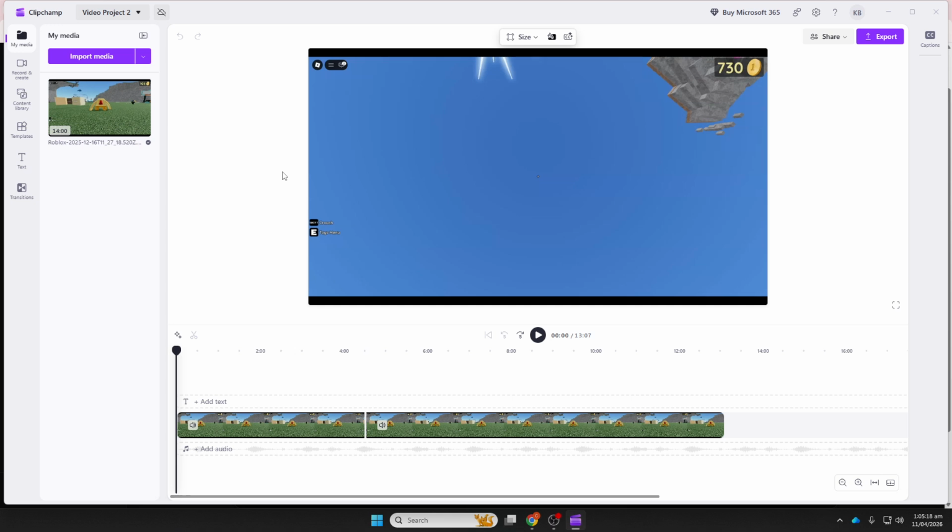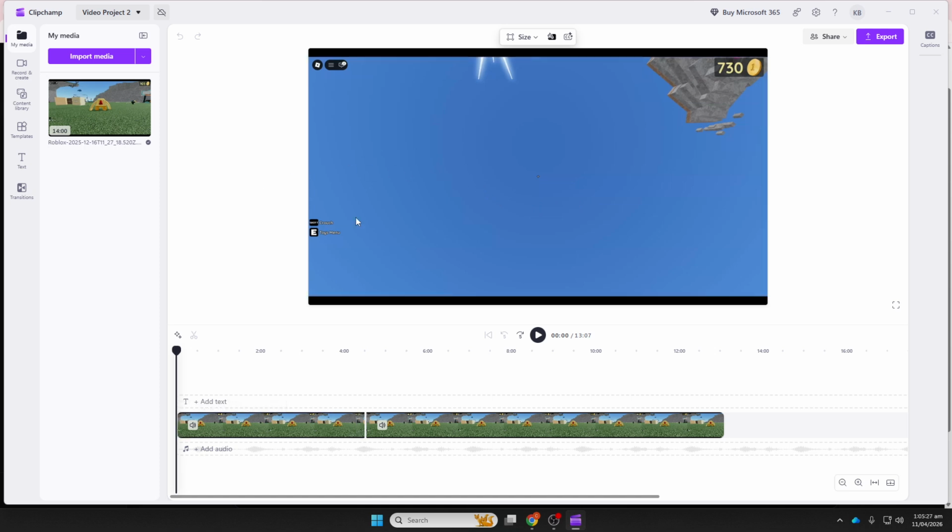Next, you'll either create a fresh project or open one you've already started. If you're beginning something new, click Create a New Video. You can give your project a clear name so it's easy to find later, and confirm the aspect ratio that matches where your video will be used, like widescreen for YouTube or vertical for mobile. If you already have a project in progress, simply open it from your dashboard and you'll pick up right where you left off. With your workspace ready, you can optionally add your video now so you have a visual foundation before you bring in music.